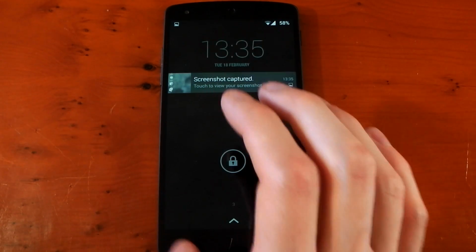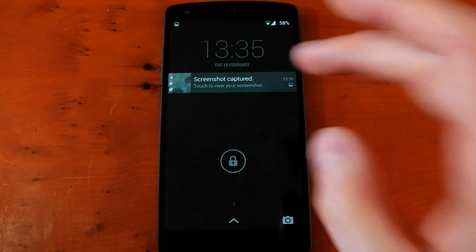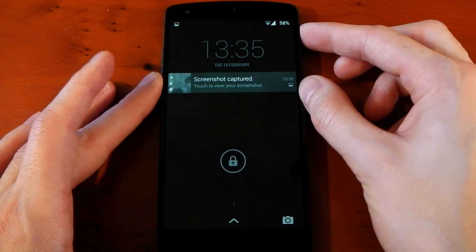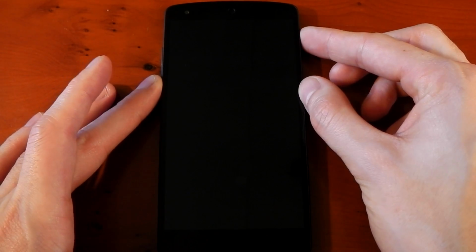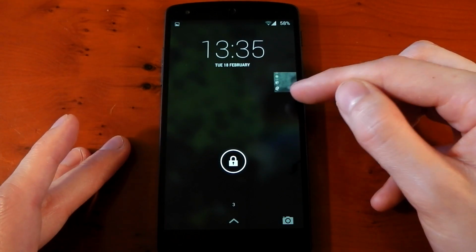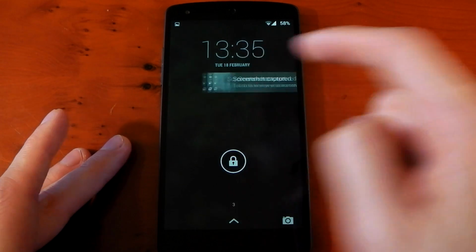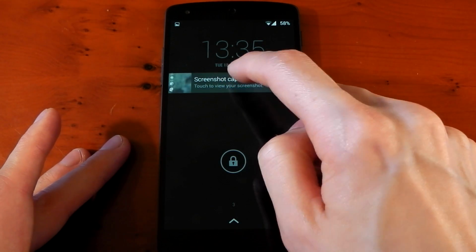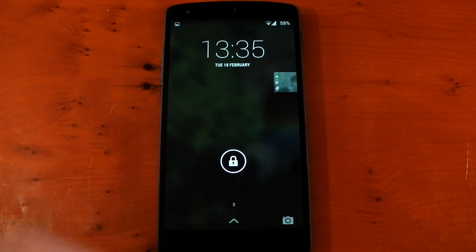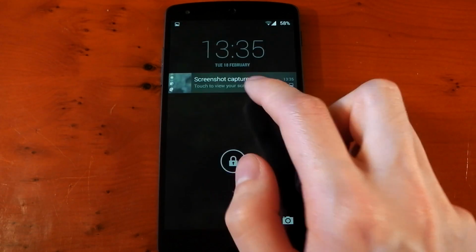One thing I really like about this implementation is if you have another notification, or if you just turn off the display now, you'll see it kind of collapses the notification to the right hand side, and you can just have them piled up on the right hand side here. And if you want to see what it is, you can just pull it out and see what it is. And if you don't want to deal with it right now, you can just drag it back over and it'll just sit there until you want to deal with it or until you swipe it away.